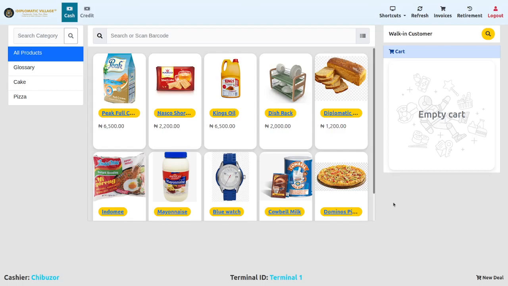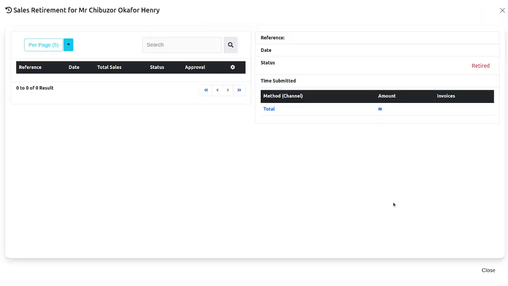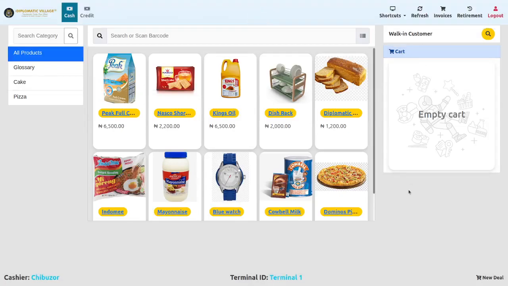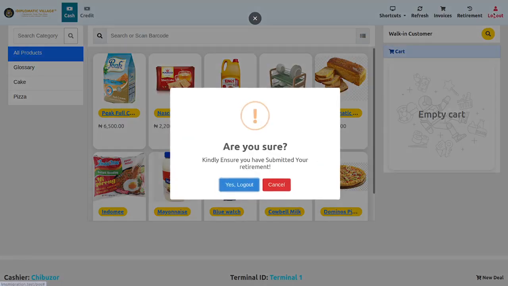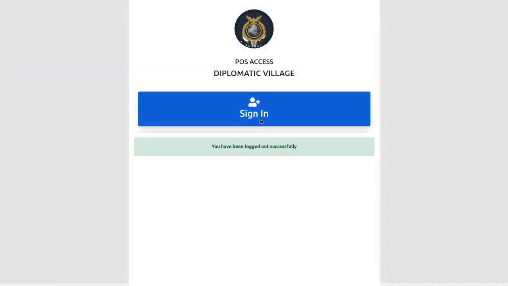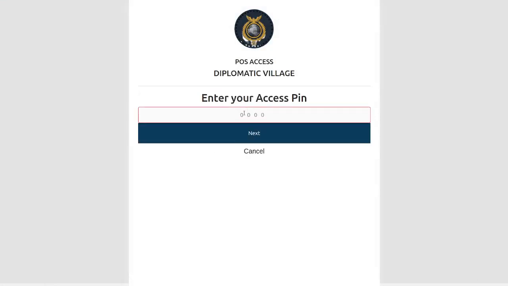And this retirement, at any point in time, you can access it by just hitting function 8, F8, and the system will open your retirement for you. You understand? So this retirement is just a matter of all your activities, and how they are split across the different sales points and payment methods.